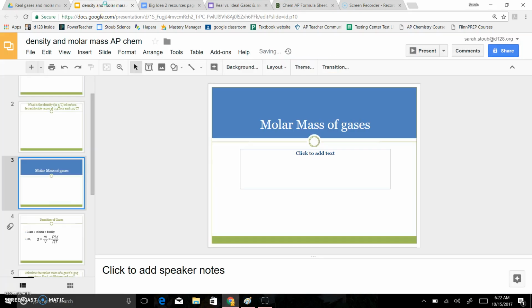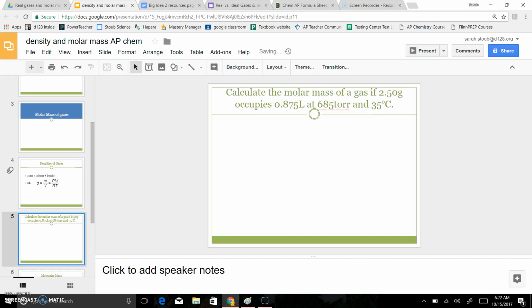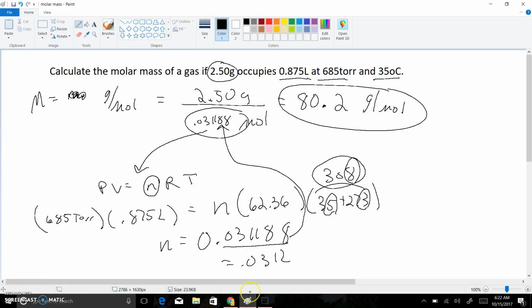Once again, there's an equation. You can manipulate things. So if you take the equation and you want to move things around from the density equation, you can find that molar mass is related to density. Or you can manipulate things in any way you want, really. But I think, once again, doing it this way is kind of the best way to go. So that's my suggestion to you.